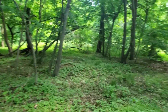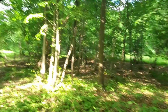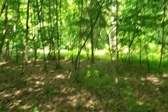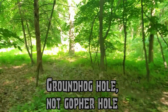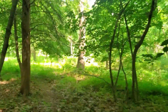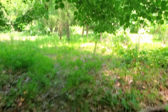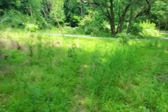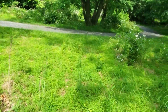But I may not have gone back far enough yet. From recent pictures I've seen, and by recent I mean, I don't know, last 5, 6, 7 years, they showed that there was, at the very least, a gopher hole in the caves. So there's probably like a whole colony of gophers living in the caves right now. But I have to find it in order to know if that's all there is. For all I know, while the people say they may have been filled in, maybe whatever they filled in collapsed. So, ow, damn sticker bush.